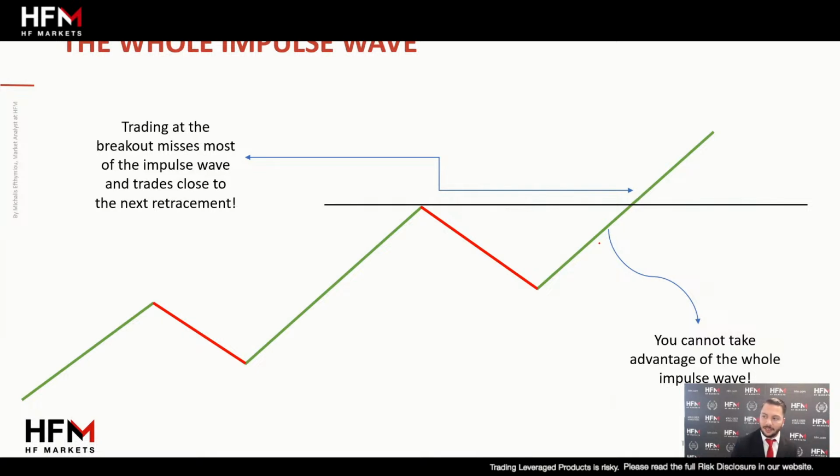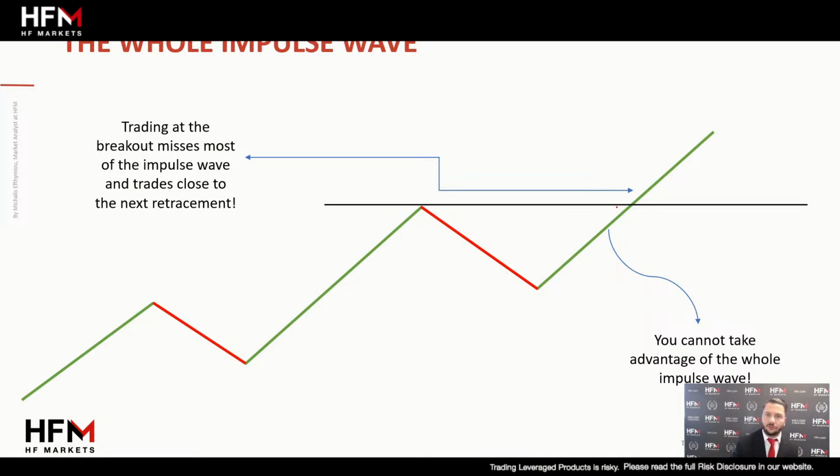But the issue here, ladies and gentlemen, is if you're going to wait for the breakout points here, if you're going to wait until this black line, and a lot of people say you have to pass the black line, because at the black line, it is actually a point where it could be a resistance, and the price at this point may actually decline and form what is known as a double top.